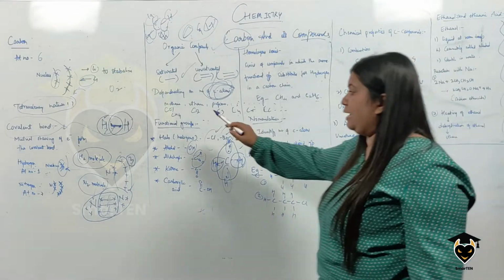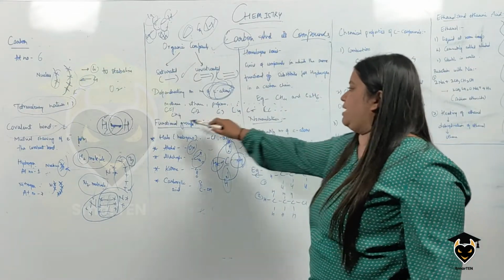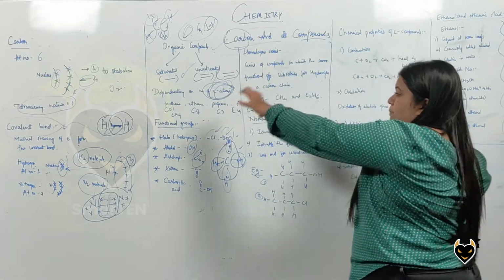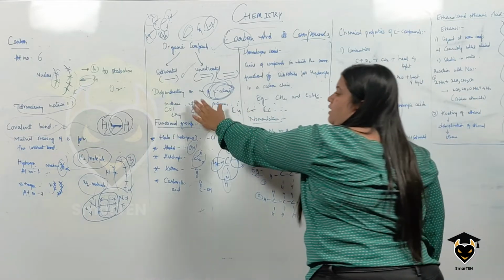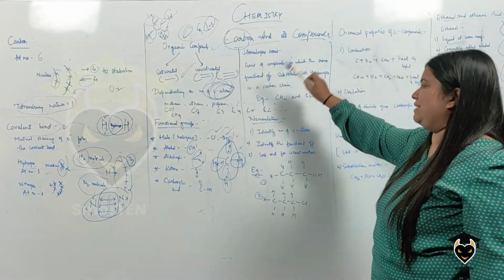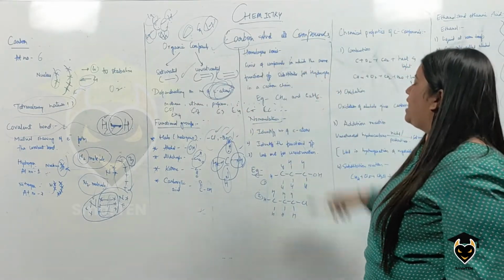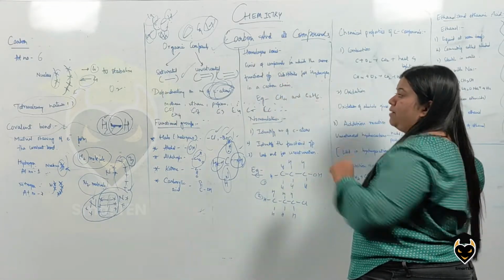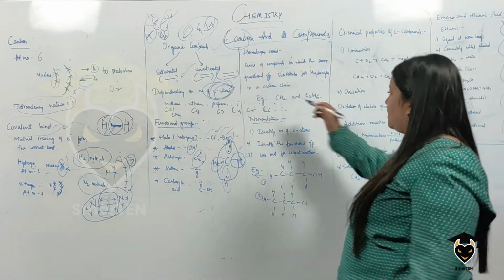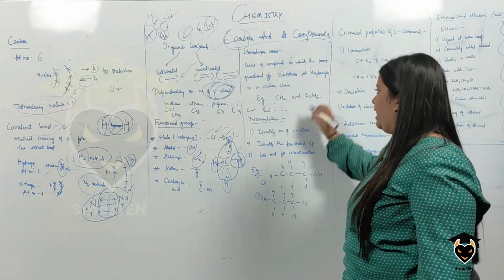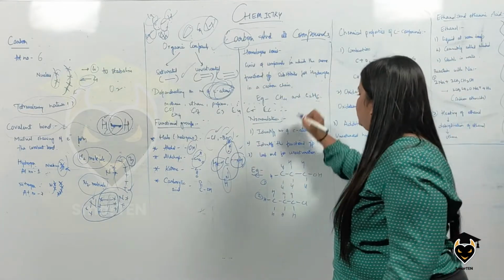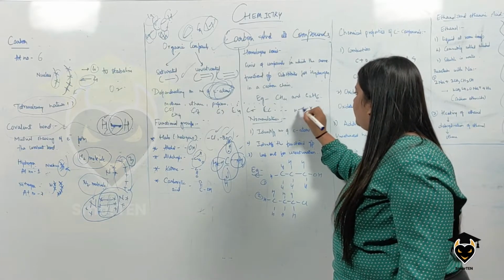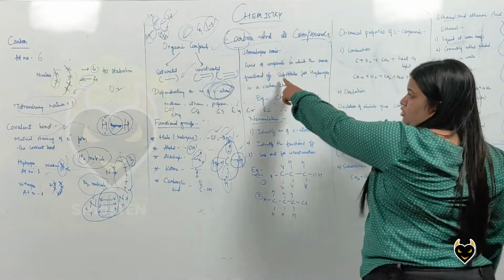Okay. Now, homologous series. I said depending upon the number of carbon atoms, C1, C2, C3, you have methane, ethane, propane. So depending on the number of carbon atoms, you have different classes of compounds. Now, a homologous series is nothing but a series of compounds in which the same functional group substitutes for hydrogen in a carbon chain. What is happening here? You have CH4, right? I have already shown you how CH4 is. I'll show it again. So you have CH4. Correct. Now what does the definition say?